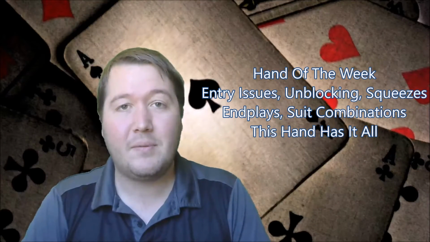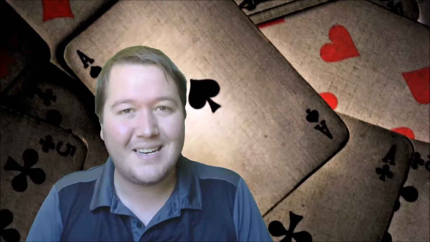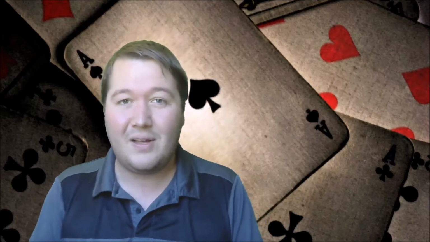Now, this hand came from a recent tournament, the TBIB Swiss Pairs that I was playing in. And I was actually a defender on this hand, but there were lots of different options on this hand. This hand had it all. It's got things about end plays, unblocking, entry issues, squeezes, choices of line. It's got a lot of different factors, and it's a really interesting hand to try and consider.